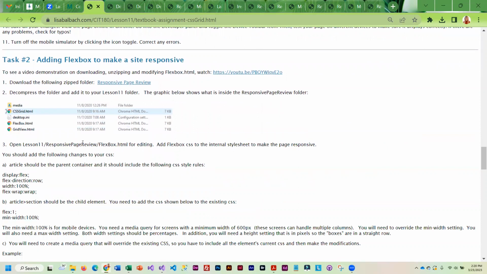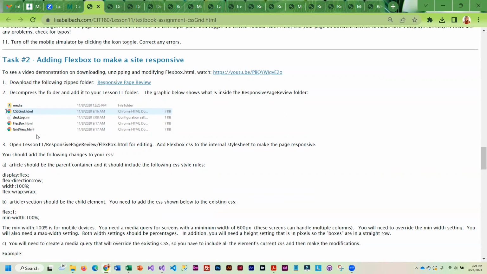Then at this point, we've learned 3 different responsive layouts. So we are going to take a look at all 3, kind of a little review. So there is a responsive page review here. When you unzip it, you are going to see a little structure like this.